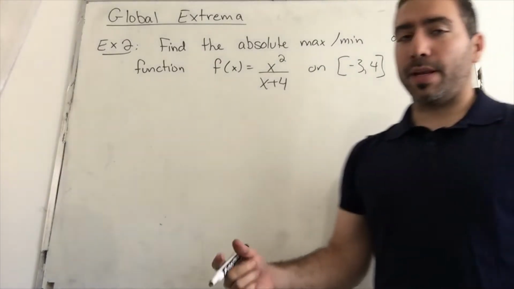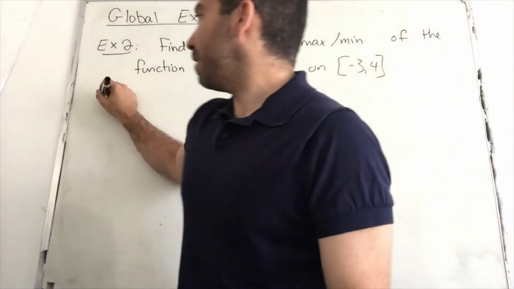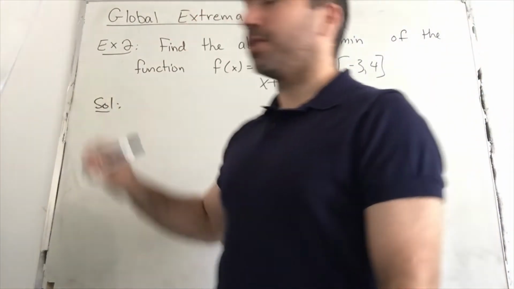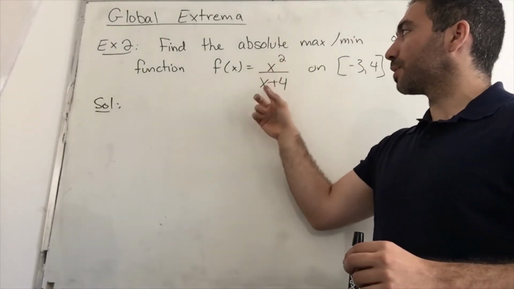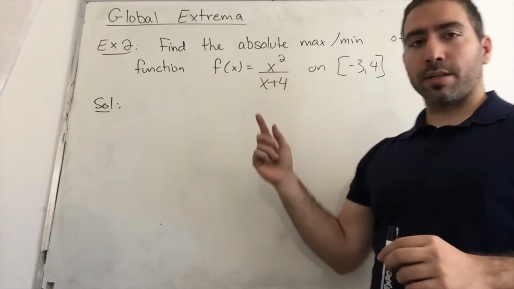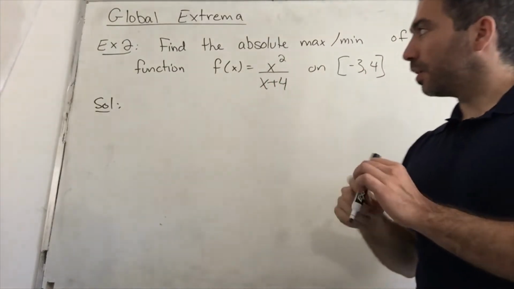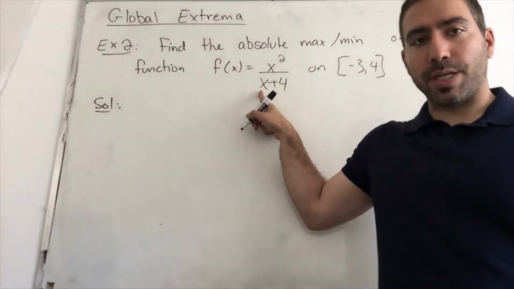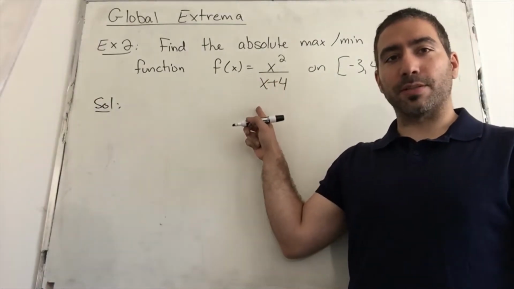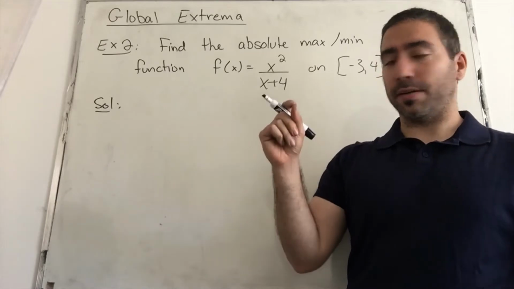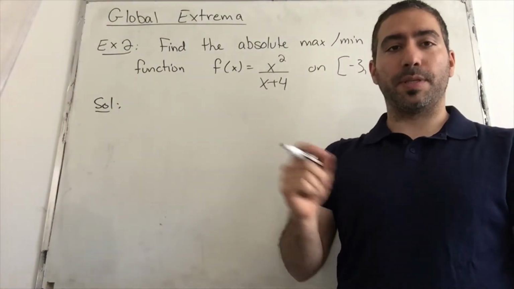So the first thing that we need in order to apply this is we need the function to be continuous on our domain. Is the function continuous? Well, f of x equals x squared over x plus 4, it's not continuous, right? Because if I replace x with -4, we're dividing by 0 here. We have a division by 0, and that's an issue. So remember, the function that we're working with has to be continuous.